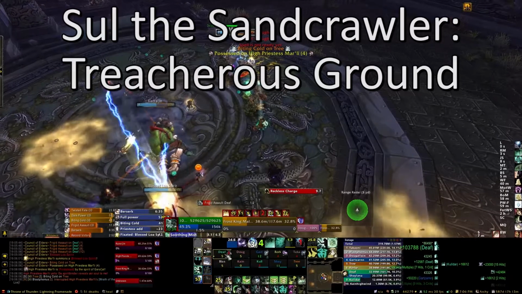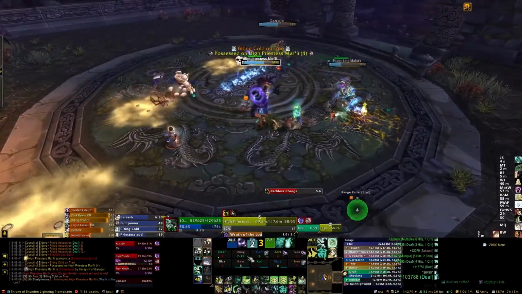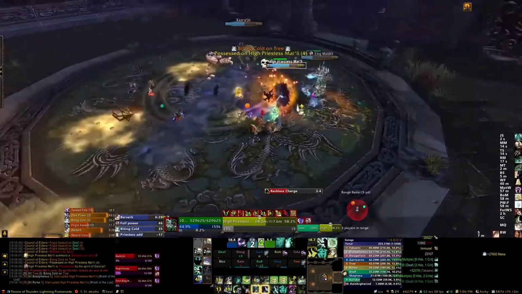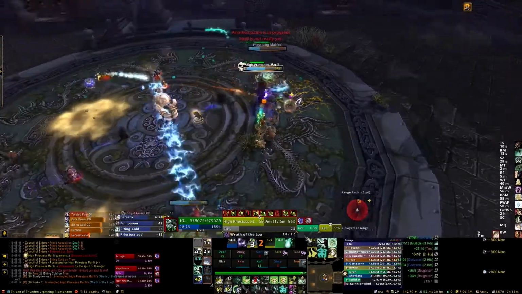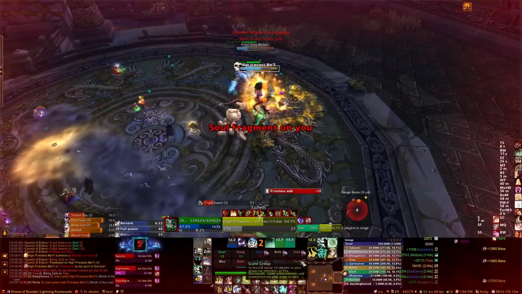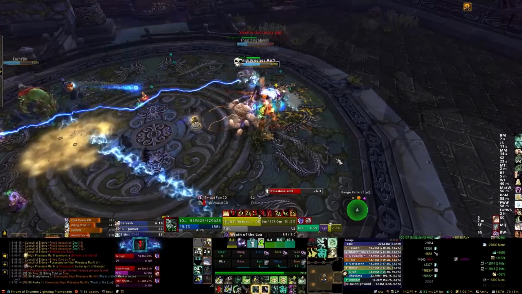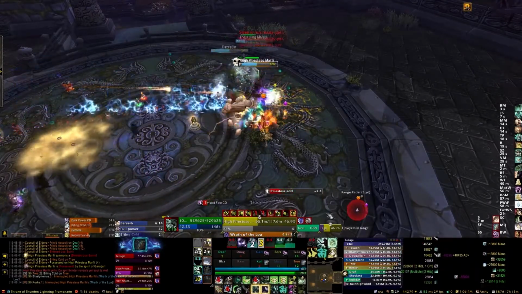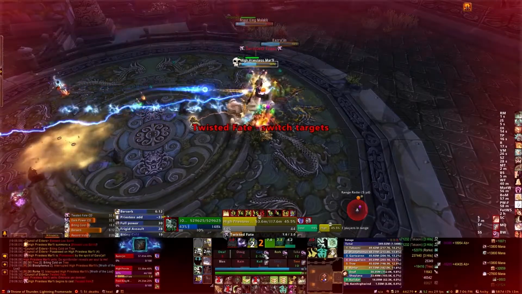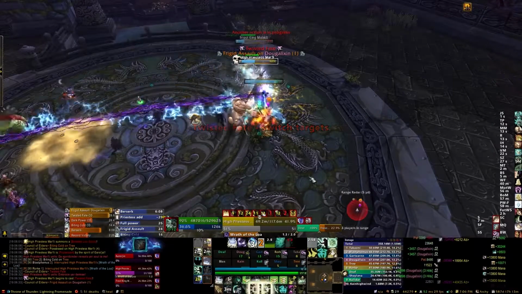So the final Heroic ability is from Sewell while he's empowered, called Treacherous Ground. And I don't really have any footage of this, but the basic idea is that the sand traps that spawn, if they're close enough together, will combine into a larger sand trap. And then when Sewell is empowered and he uses Sandstorm, the adds that spawn from the larger sand traps will be stronger as well. However, your basic strategy should be to kill Sewell before he empowers.